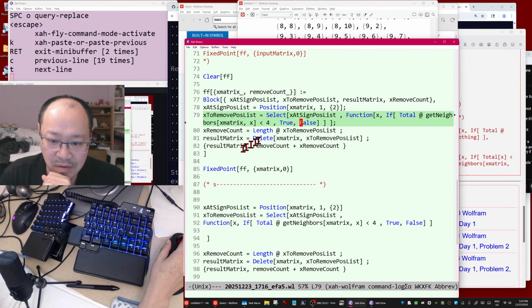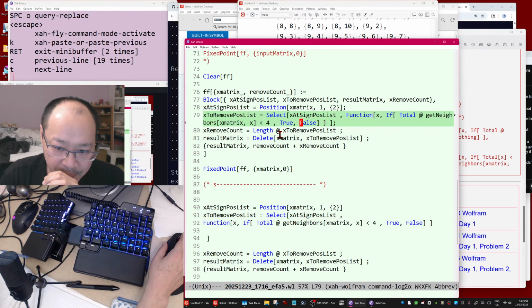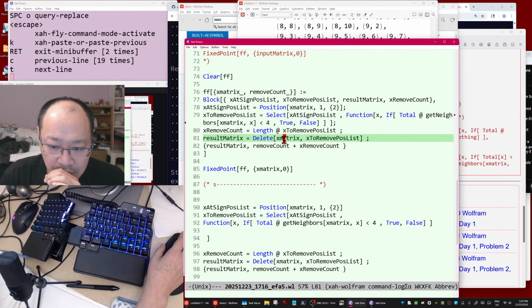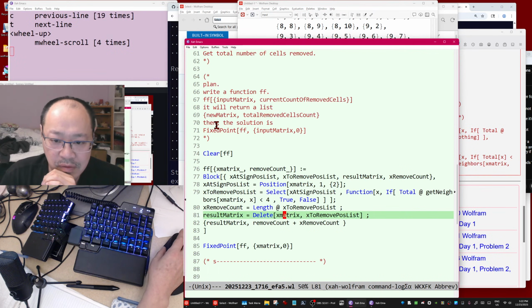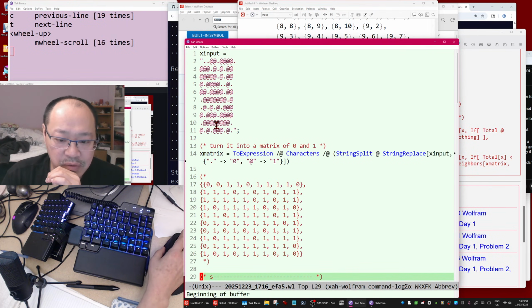Wait, okay, so to remove. So what is 1 3? 1 3.